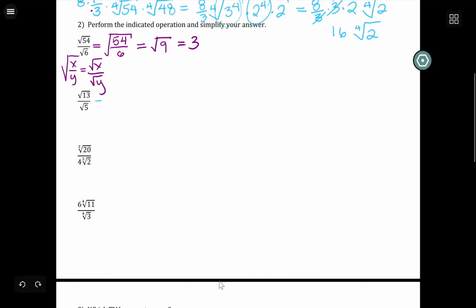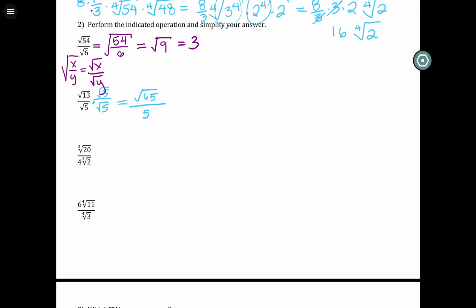So all I'm going to do here is say, okay, well, I'm not seeing anything nice if I put them together, so let's just get rid of the radical in the bottom. I say I'm dividing radicals, but really this kind of fits in the changing the appearance of radicals section. I'm really just kind of changing how they look. Sometimes they work out nicely and you feel like you did division like in the last one, but often they don't. What is 13 times 5? 50 and 15, 65. And root 25 is a 5. So that one entirely ended up being rationalizing the denominator.